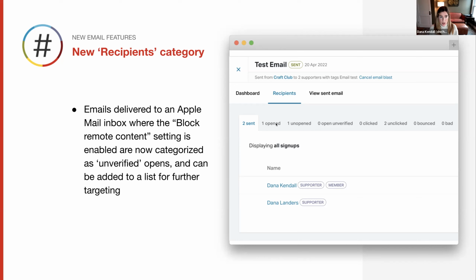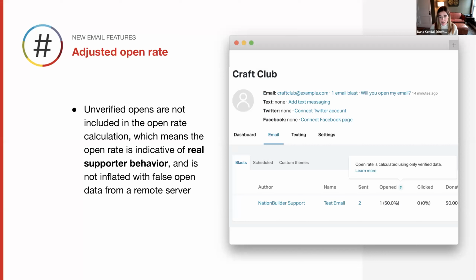Awesome. Well, keep the questions coming in the chat. I'm going to move on to the next feature. The next two are potentially less complicated than this one, but we have also adjusted the open rate. The thing that I mentioned before, and that's really important to keep in mind here, is the open rate.